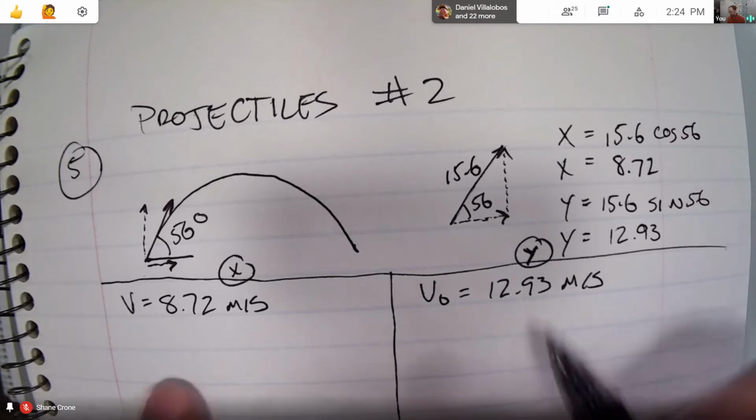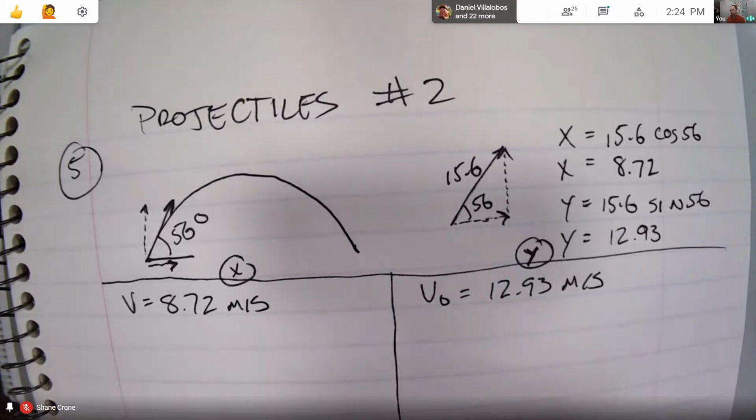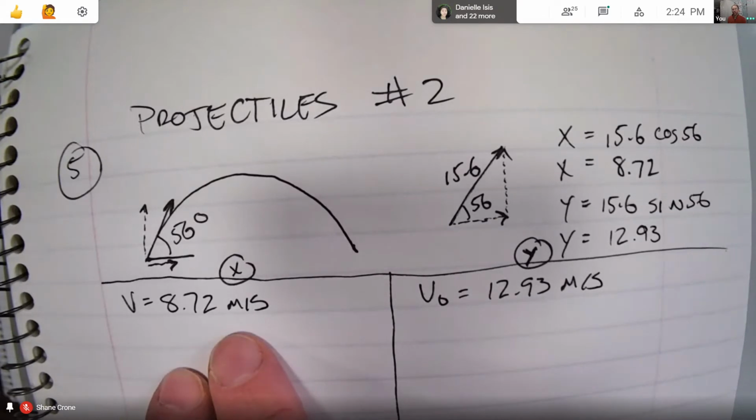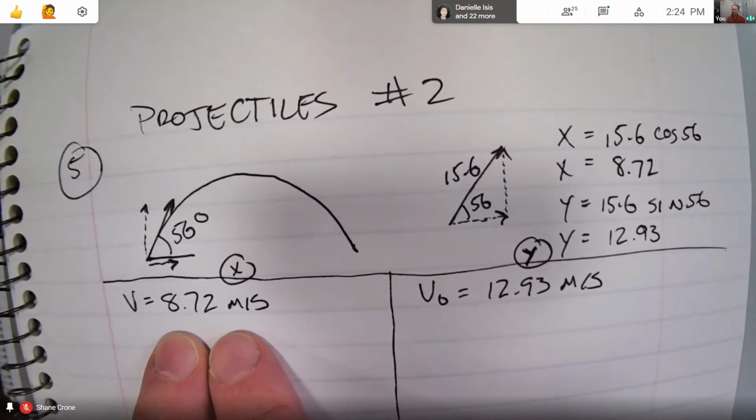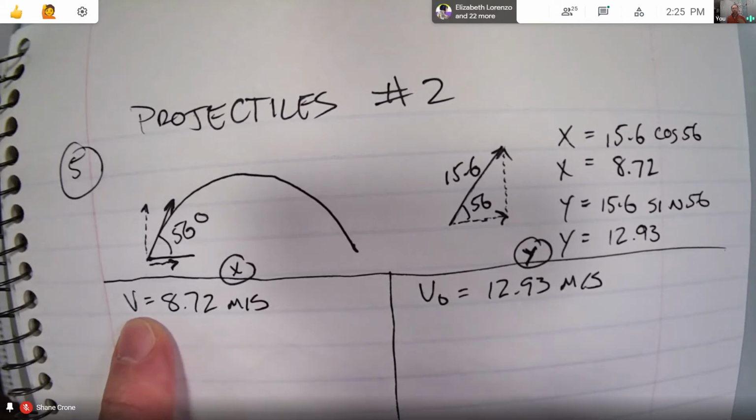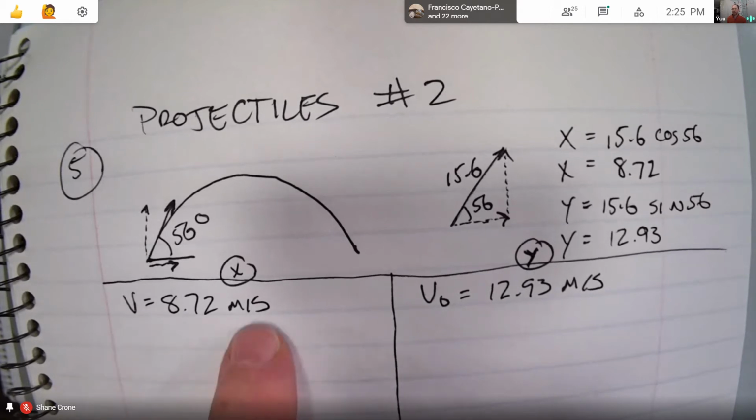Okay, so now we're done with that first part, right? This is the answer for part A, and that's all you would need to do. Now over here, I didn't call this the initial velocity, but I see a lot of times in books they do. I think that's not a good way to do it because when you say that's the initial velocity, it implies that the velocity is going to change, but it's not going to change, right? That's the whole idea behind projectile motion. The horizontal velocity does not change.